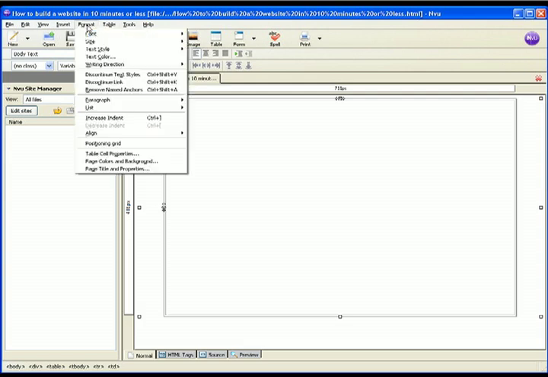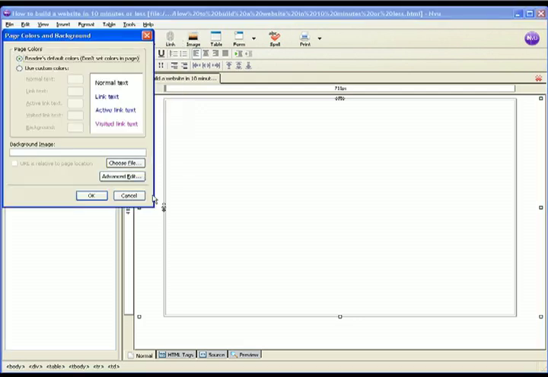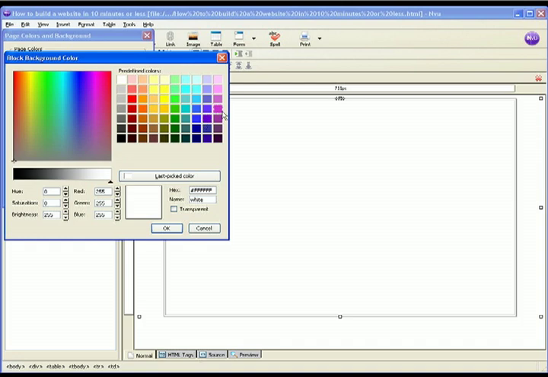Okay, so let's go ahead and do page title and page colors and background. This is where you're going to choose the background around your table here. So let's go ahead and see. We'll go custom colors, background. And definitely keep in mind the psychology of colors and the theme you're going after.